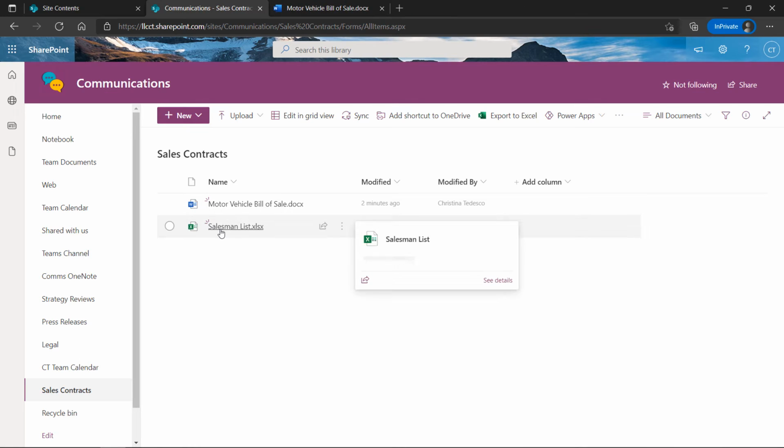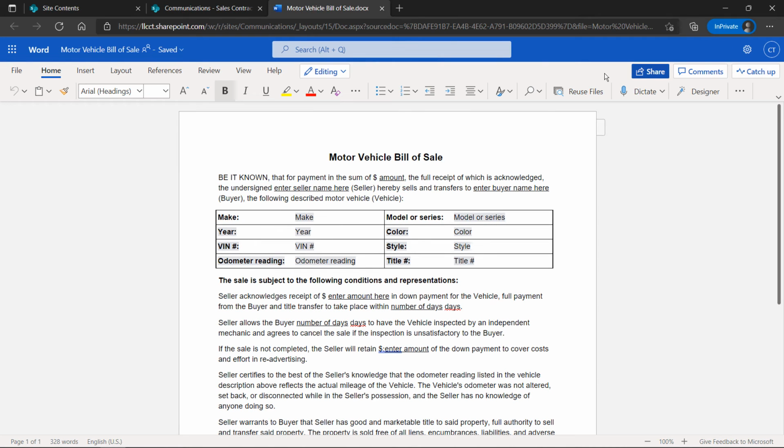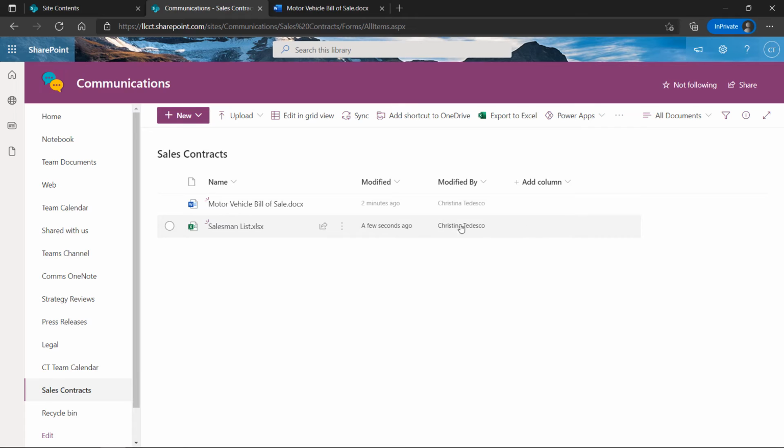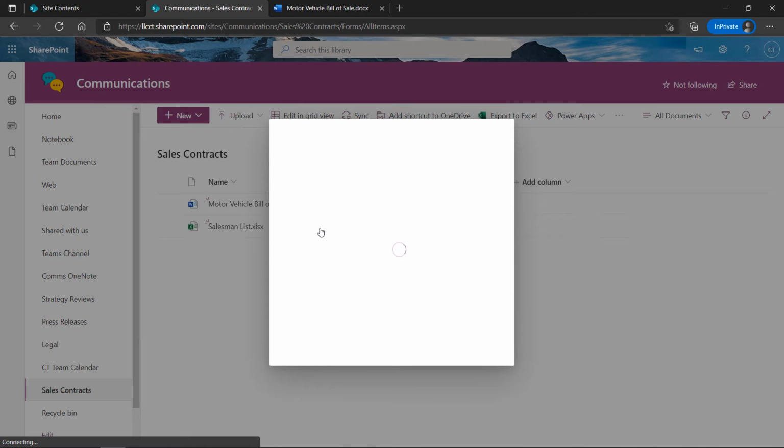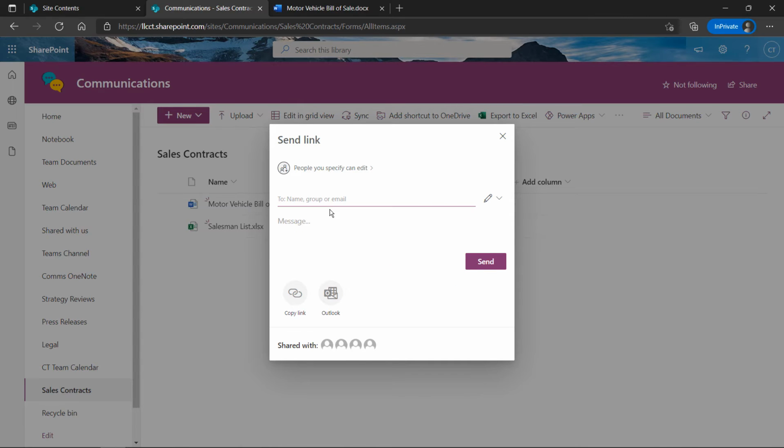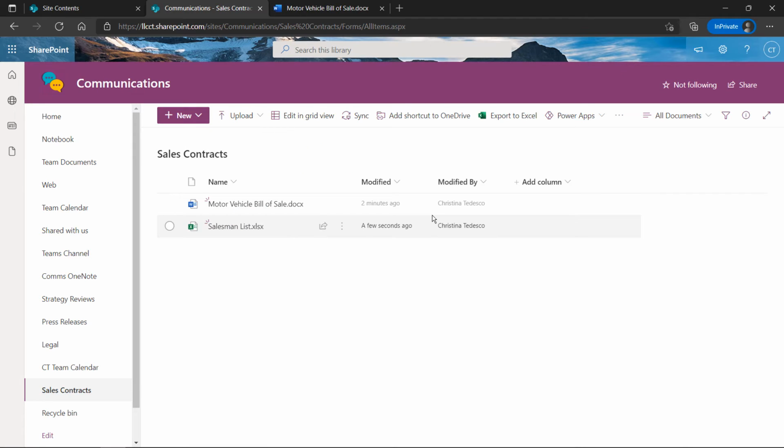And I can see here right away, here's my document. Here's my new Excel sheet that I just created. Again, I have a few options out of the box, either in the document I can share it here as well, or when I create it, I'll see a share option also. You can also just click on the little icon and send this to anyone that you want to notify that there's a new document in your library, when it was modified, and who modified it. Okay?